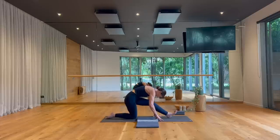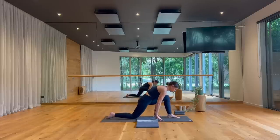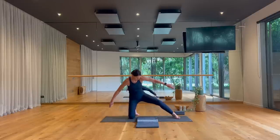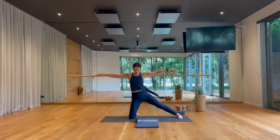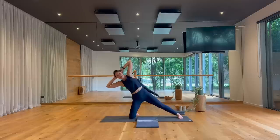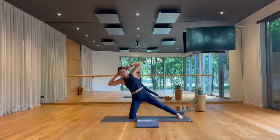Relunge your left leg. Transition into gate pose, pivot your right foot behind you, straighten your left leg, turn and face the long edge of your mat. Coming upright, take your hands to the back of your head. Inhale here. Exhale, side bend to your right. Stay there on your inhale, stretch your arms straight, frame your ears. Exhale, hands to the back of your head, and then come back to center.